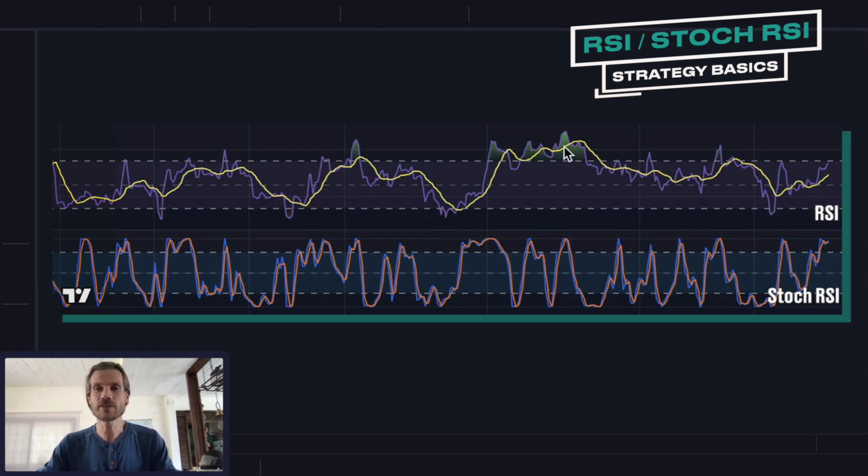Likewise, when the RSI is stuck ranging in an overbought state above 70, the Stoch RSI, being more sensitive and more consistently moving between its points of extreme, can make up for the classic RSI's lack of helpful signals at certain times. Because of this, the RSI and Stoch RSI are best used together, which is why you will often see many traders with these two indicators open and active at all times. Let's now take a look at how we can use these two indicators to inform your trading.